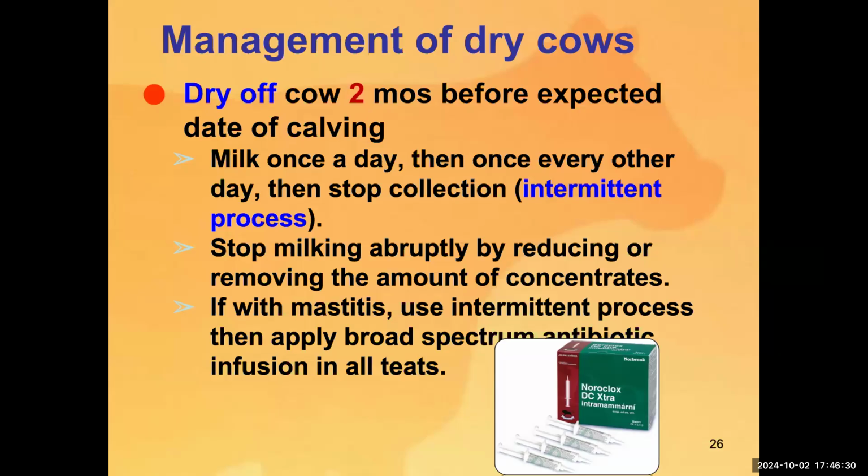Okay, so this is actually a program. This is not abrupt. So the protocol may be like if they're being milked twice a day daily before, then you intermittently milk them like once a day, every day, and then in the following week, once every other day until they get totally dried off. So it's a gradual process. It's never abrupt. Otherwise, you will have mastitis. And aside from that, you also have to put in this teat infusion on the last day of milking to seal the teat so that it will not give off any more milk and no foreign material will come inside to cause mastitis. Okay.